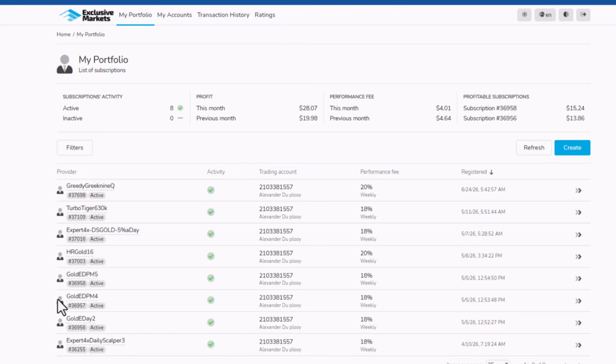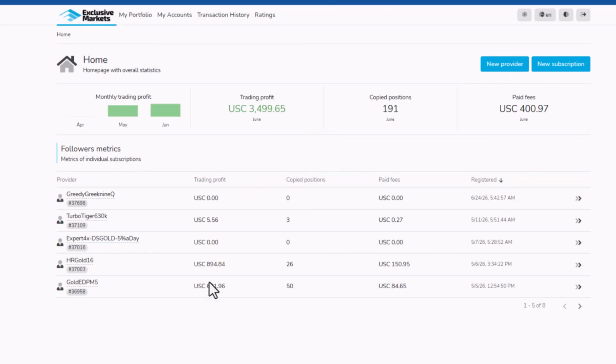and refresh our list, and now our Greedy Greek 9Q is an active subscription, 20%, and it was activated today. So there we are. That's how you activate your subscriptions, and you will then get the benefit of any profits made. As we've seen over here, you then get the benefit of your share of the profits, and you then pay fees accordingly. This account has been quite good in that I've added $2,700 there and $1,000 and $3,100.